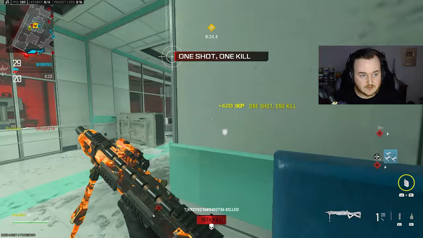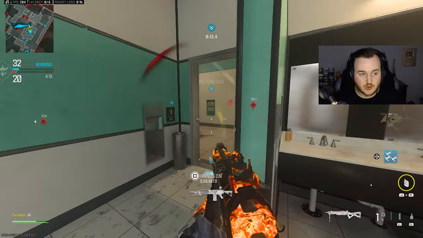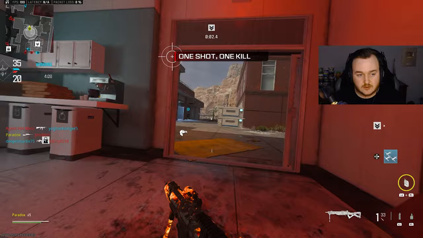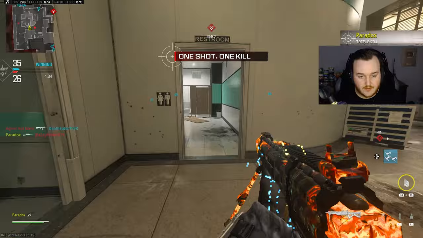Uh-oh. That could have been... Oh, again, that could have been real bad. I'm trying to shoulder peek, and my shoulder peeking is not working. There we go. All right, we're on a little 21 here. Let me see. Uh-oh. All right, I'm fine now. We're chilling. There we go. They're still spawning here. There we go. Nice. Uh-oh. You're silly for chasing me.